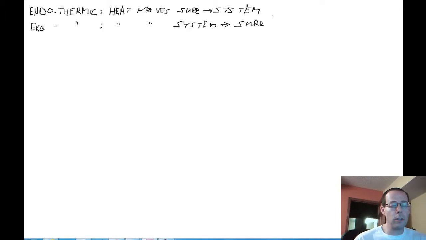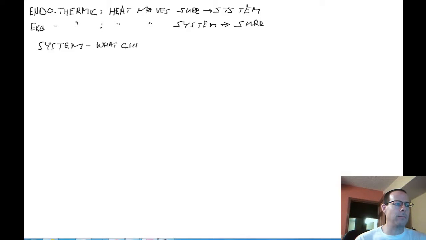Right? So two words, endothermic and exothermic. They both have to do with heat, and it's where the system, or where heat is moving. So real quickly, the system, this is important to define. The system is whatever is changing. Okay? So when I say system is what changes, by what changes, we are talking about molecules.